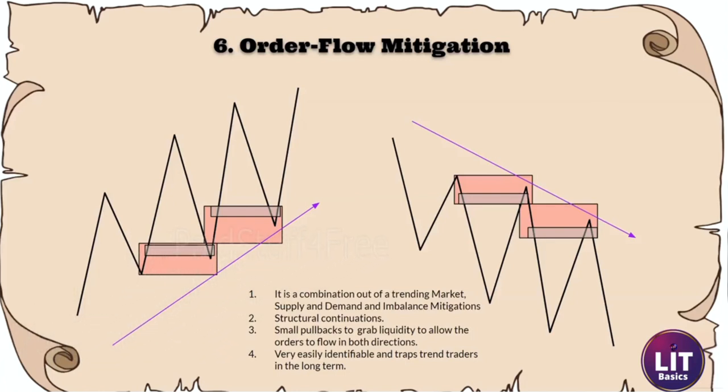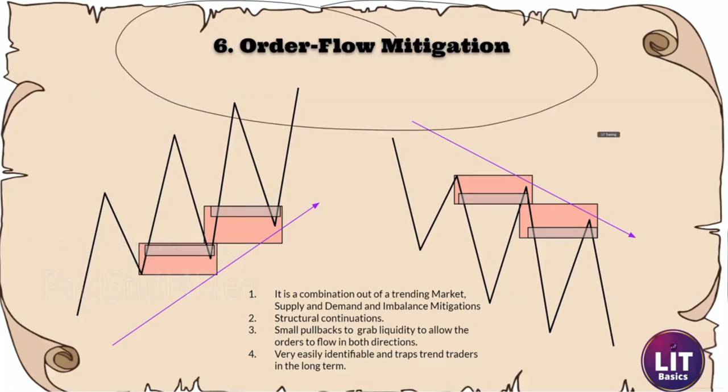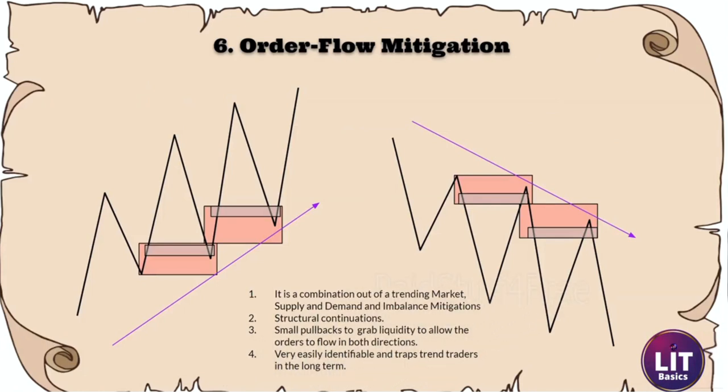Very easy to identify, and it's also very good for trapping people in the long term. We'll expand on that in a little bit. Very important also, we look for our confirmations first, and only if our cycles are completed later on, only then are we looking into this order flow mitigation. But of course, we have to explain first what this technically is. And as Cam explained very well, it's just getting into the right direction, technically after each other, but only after our cycle is completed.